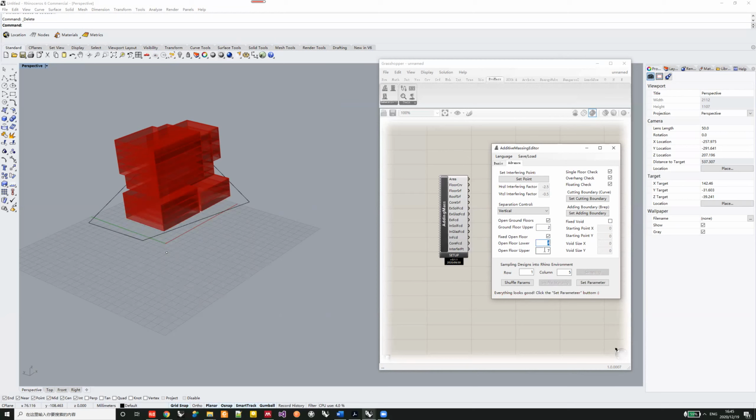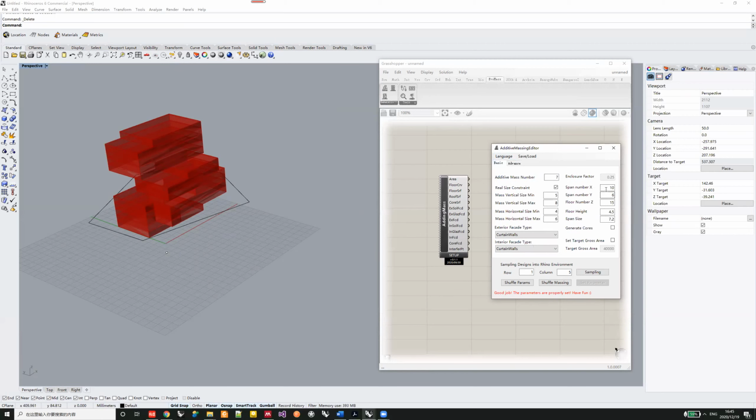And also some floors here will be cut off if you divide it. And the last function is the fixed wall. The fixed wall will allow you to create different types of building footprint. Let's set up here.